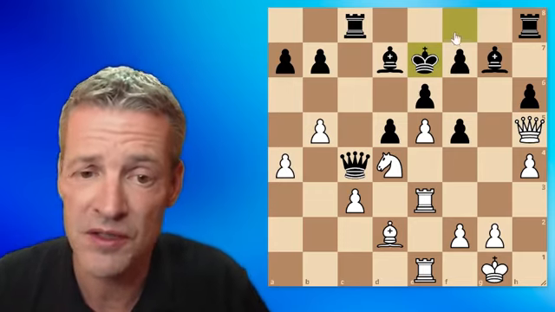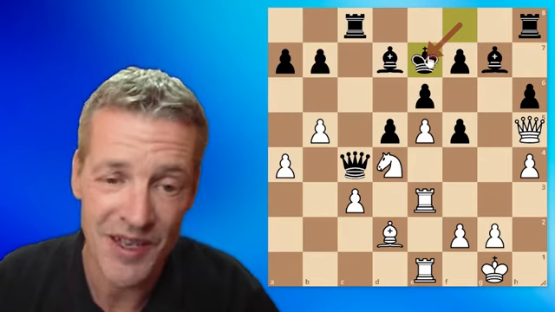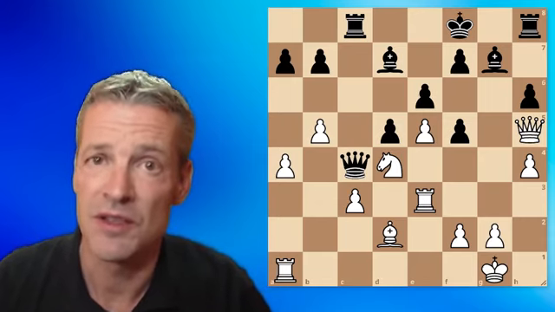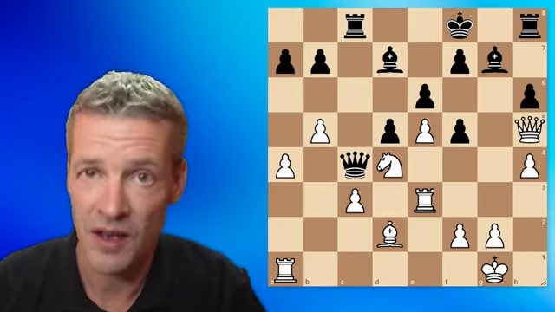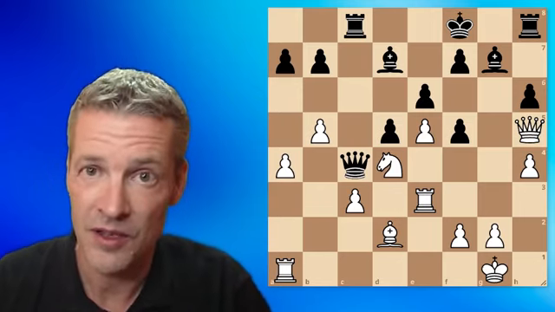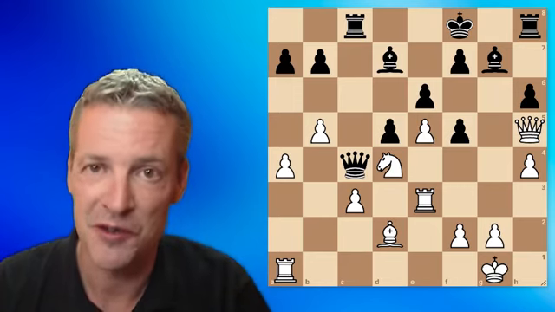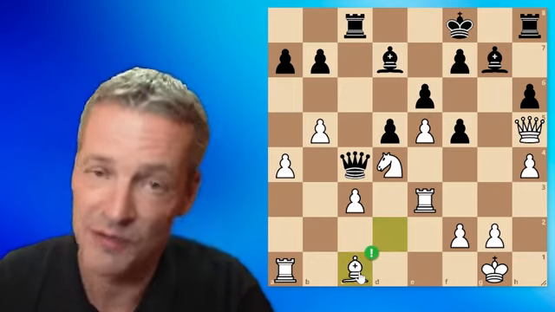And if you consider this possible idea, black's idea of sneaking away to the queen side with the king, well, in that case, you will be a bit closer to the solution, because what Rachmanidis did here, he noticed that one of his pieces is not doing anything at this moment, and it can be introduced into the attack in a very powerful way. It starts with a retreating move. Aha, I'm convinced that you know which is the right move by now. Of course, he played here the very pretty move, bishop c1.